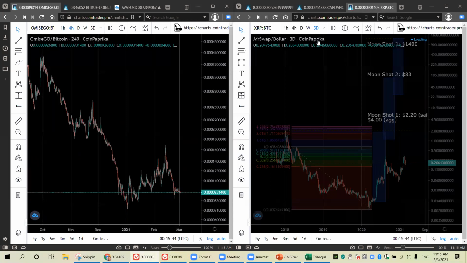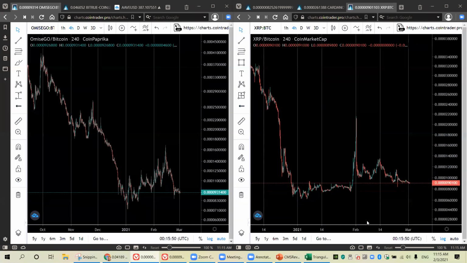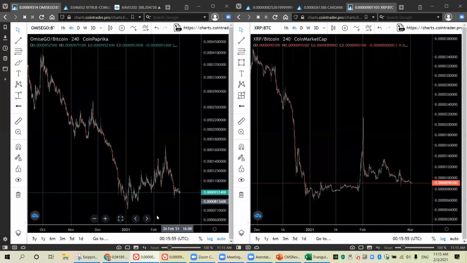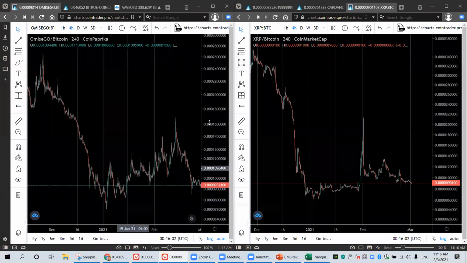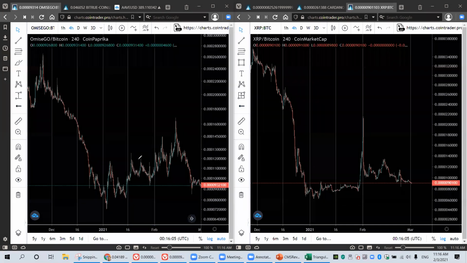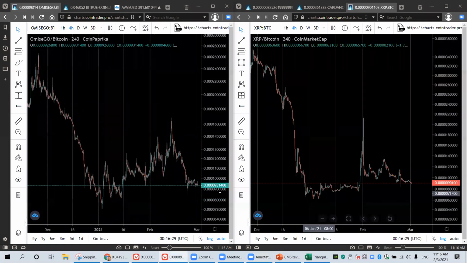And if you look at these two on the 4 hourly, this is where things become kind of scary, where it's very, very similar, right? So this structure here is, for me, very similar if you start zooming in. You can see, for example, this structure here is much flatter for XRP. And then you see a massive spike here. Now this spike here, right? I'm not attributing to this spike here. I'm actually attributing to this spike over here, which comes back down to where we are. So because of that, I do sense that the data is telling me these two are very, very close to one another.